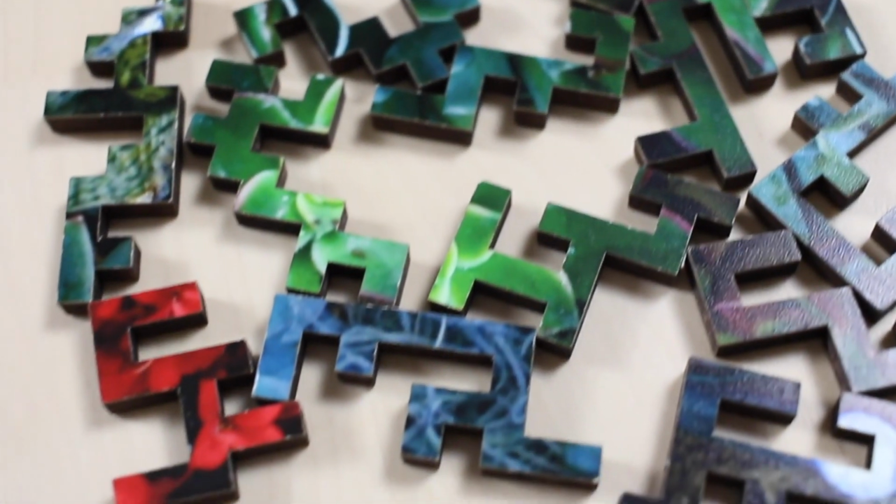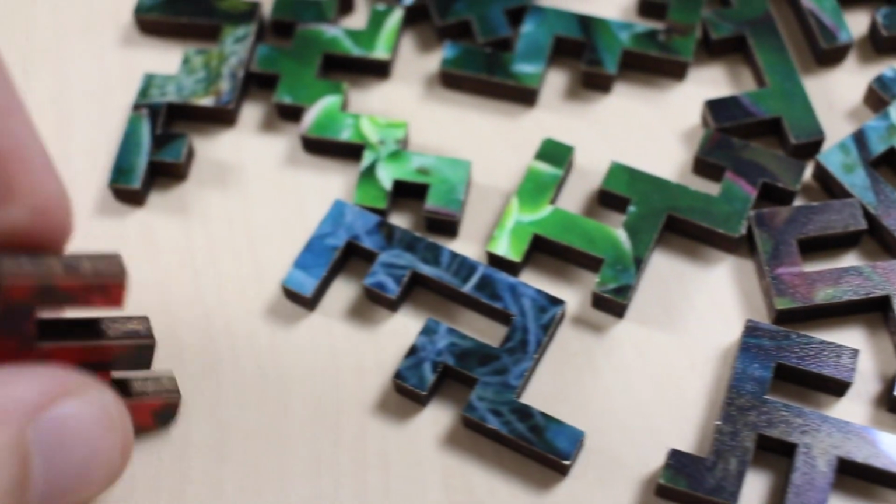The other puzzle I got from Bewilderness Puzzles is called Enchanted Garden. It's a picture of succulents. This one is 326 pieces and it comes out to about 11 by 16 inches. In this puzzle, the pieces are geometric shaped, which makes it really challenging. I've done some other puzzles by them before that are similar puzzle shapes. So they are more pieces like this. And they're really cute. That one's definitely going to be more challenging, plus it's a bit bigger, more pieces. I really like their puzzles.